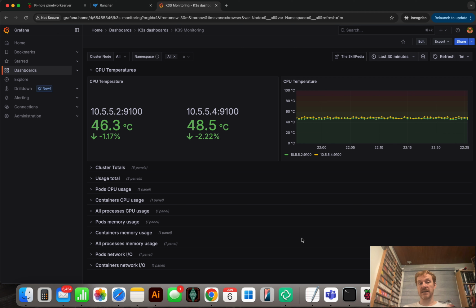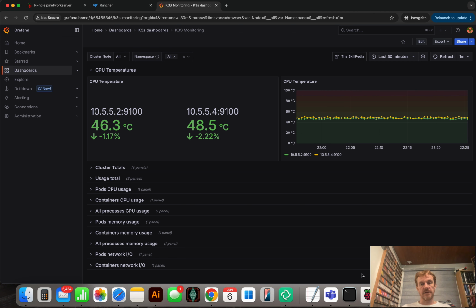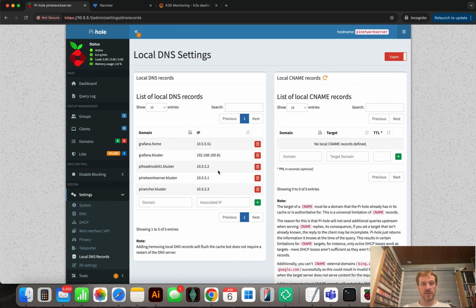So I want to be able to access this Grafana dashboard, say, from my cell phone, which I've now been able to do. But that required setting up some IP tables on the Raspberry Pi, which is running Pi-hole, and doing some forwarding there, and then also setting up some DNS entries in Pi-hole as well, and pointing those in the right places.